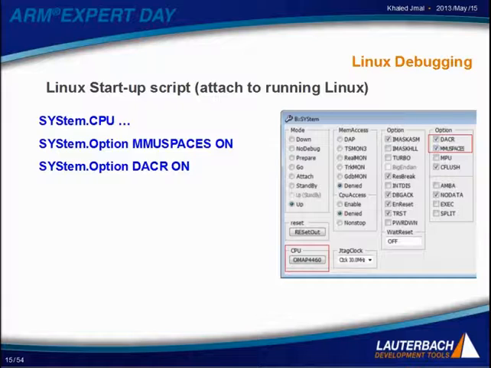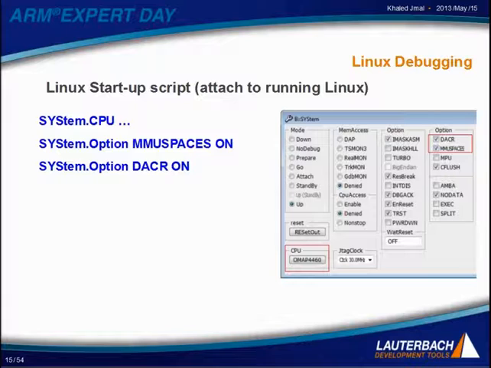So let's make a script with all these different commands. As already said, we have here a simple case where the kernel is already running on the target. We simply need to attach to the target. You need to specify the CPU, maybe doing some chip specific settings, like setting the JTAG clock, some reset settings. And then you need to enable the address extension with system.option emu spaces on. It's better to do this at the beginning of the script.